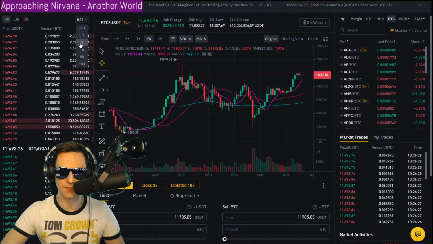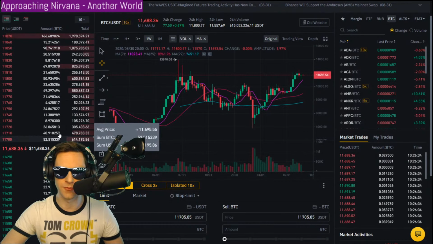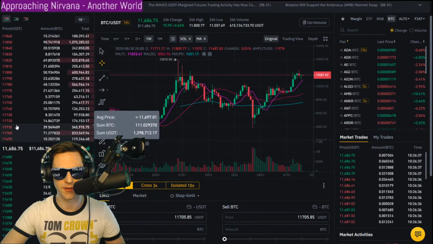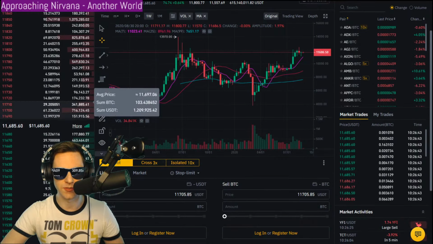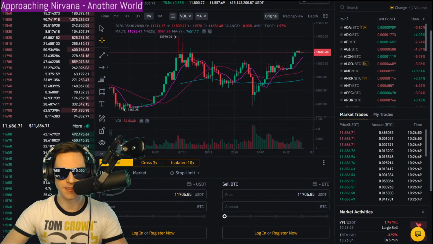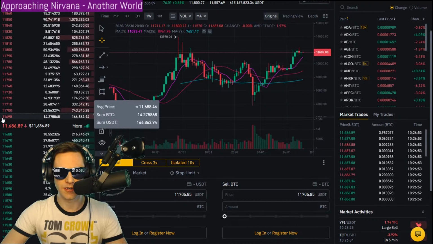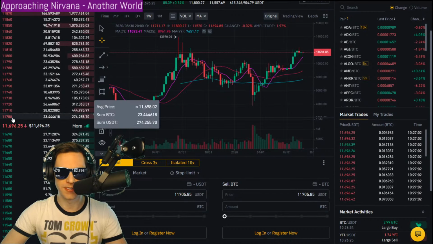Looking at it by the cent will give you some kind of brain damage, so don't do that. I would say $10 is a little better, and what this does is, instead of seeing every order at every different penny, down to the penny setting, we see them aggregated into easier to digest columns. So current price is 11,686, and 11,688 to 11,690. Oh, that just left. So what it's doing is showing us how many Bitcoin are in limit sells, or in an ask, up to this price. So at 11,700, there's currently 33.